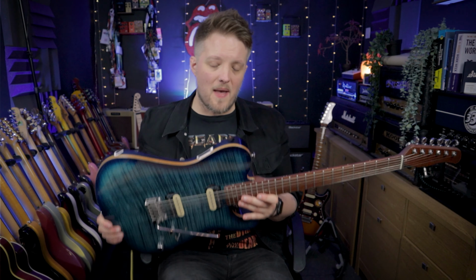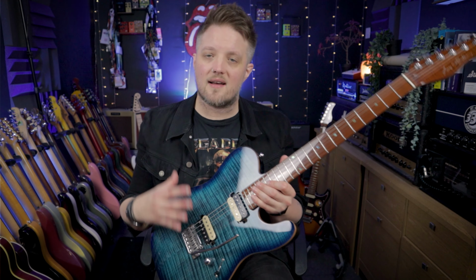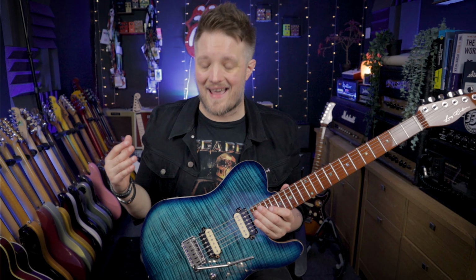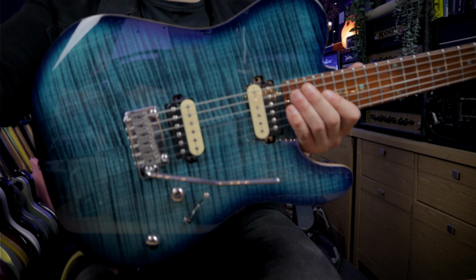So, spec-wise, the first thing you'll notice is this amazing finish. This is the transparent blue option. This guitar comes in three different colors. It comes in the transparent blue, a transparent black, and a natural finish. Now, I had to go for the blue because I thought that was just really, really eye-catching.